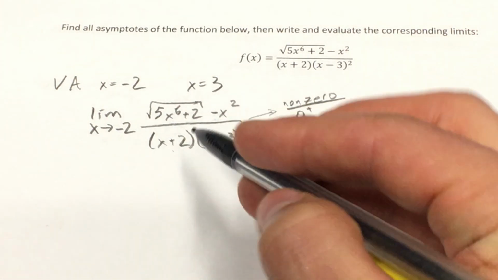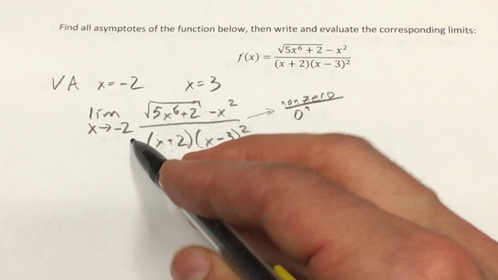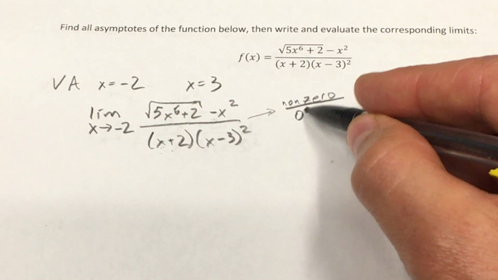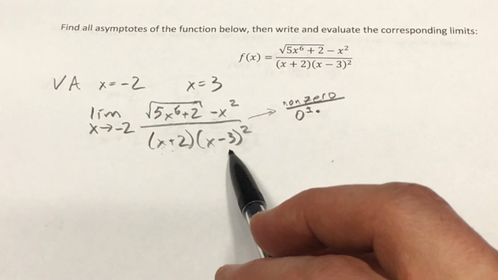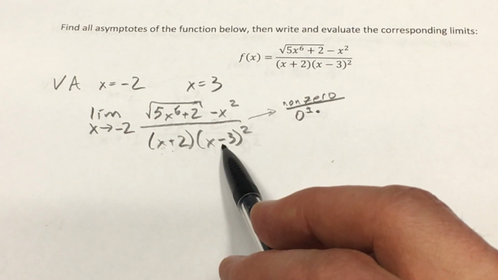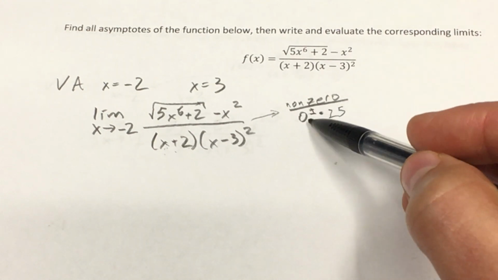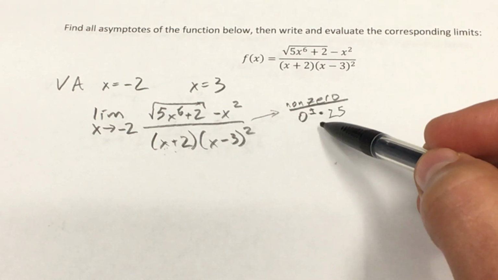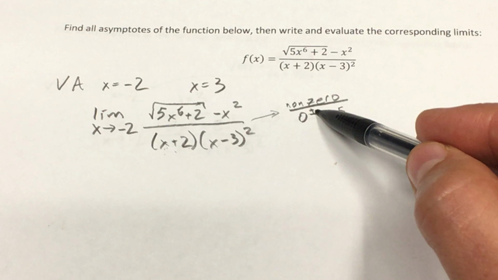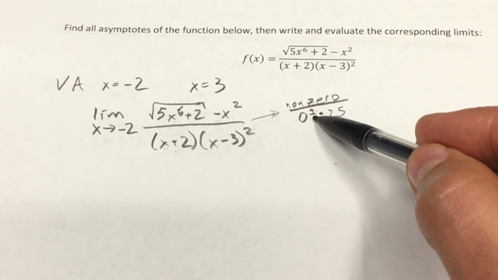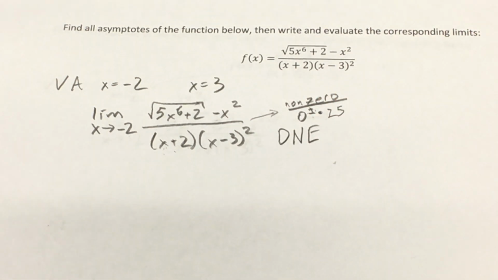Notice that from the left, if this is like -2.1, that's -0, and from the right, it's +0. So you got a 0. Part of the time it's positive, part of the time it's negative. It's getting really close to 0. And this -2 minus 3, that's -5 squared, that's 25. So the point is, you've got 25 times 0 is still very 0. You've got something that's shooting off to positive infinity on one side and negative infinity on the other side. So what we write there is the limit does not exist.